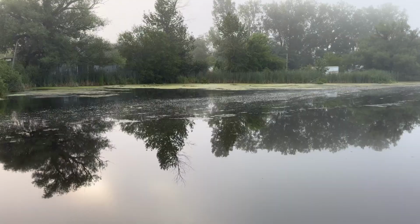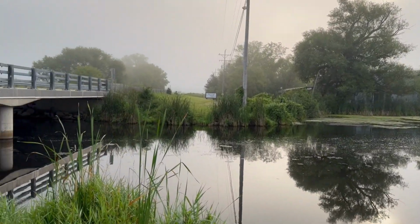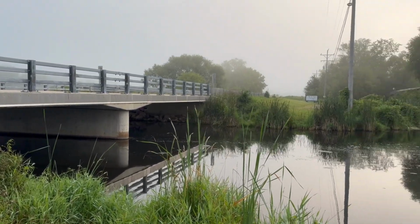All right, so I've been walking for a little bit now, and I've come up to this bridge where I believe the river that flows into the lake runs under. I'll check it out and I'll see maybe if I want to start fishing there, or if maybe I want to keep walking a little further. Let's find out. Here we go. This place looks a little bit better. In fact, a decent bit better.